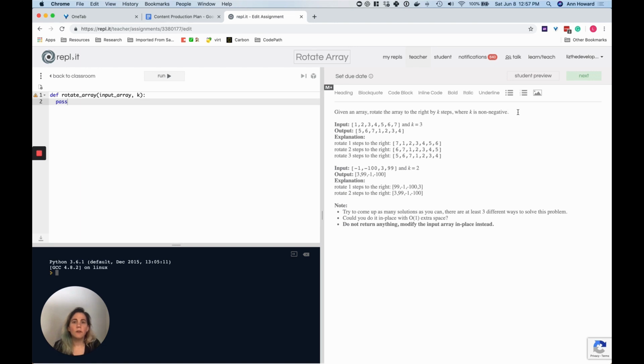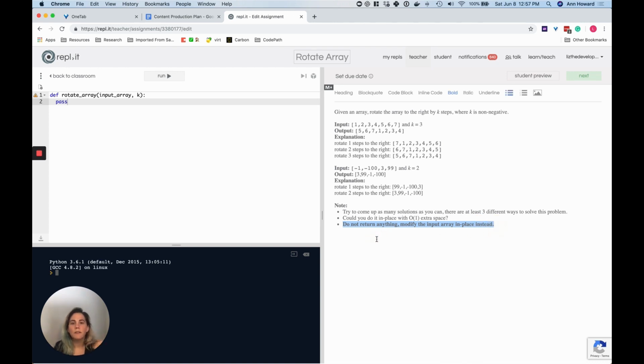Now, what I do notice is that I don't see anything about what we're supposed to return, or what our output value is. So I'm going to keep looking, and down at the bottom there's a note that says, do not return anything. Modify the input array in place instead.